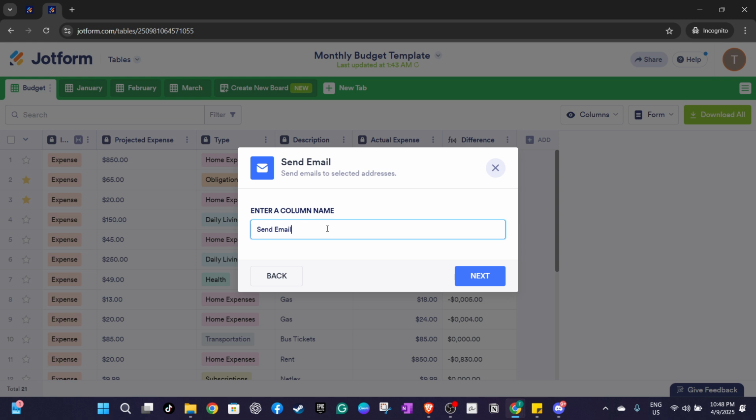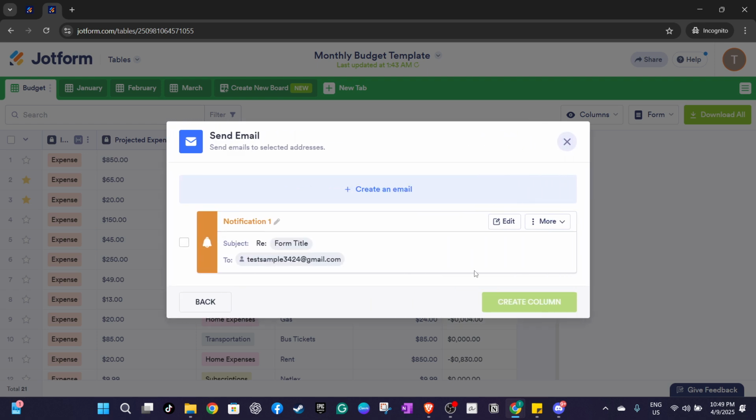With your desired action selected, it's time to get into the details. You'll need to set up the specific parameters for each action, like configuring an email template, selecting the particular form to send, or outlining the specifics of an update request. Once the details are configured, head over to the column where you've added your action buttons.